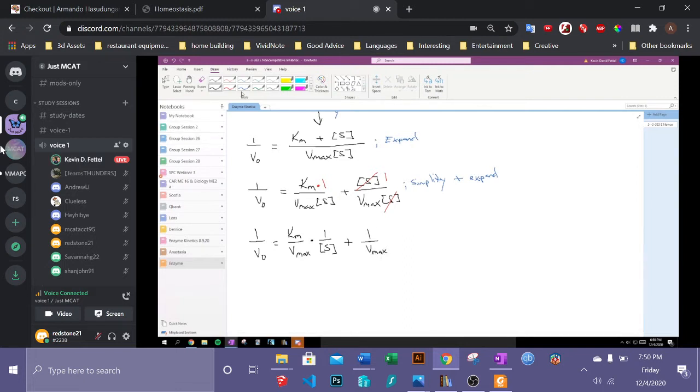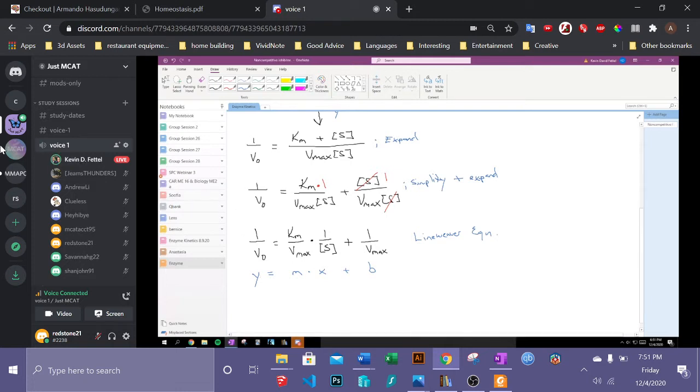Aha, we did it. It may not seem like it, but this is in the y equals mx plus b format. That straight line equation we learned back in middle school, elementary school, okay? And this is known as the Lineweaver equation. So why did we go through all this, right? This tear-jerking moment in our lives. Probably some yawning going on.